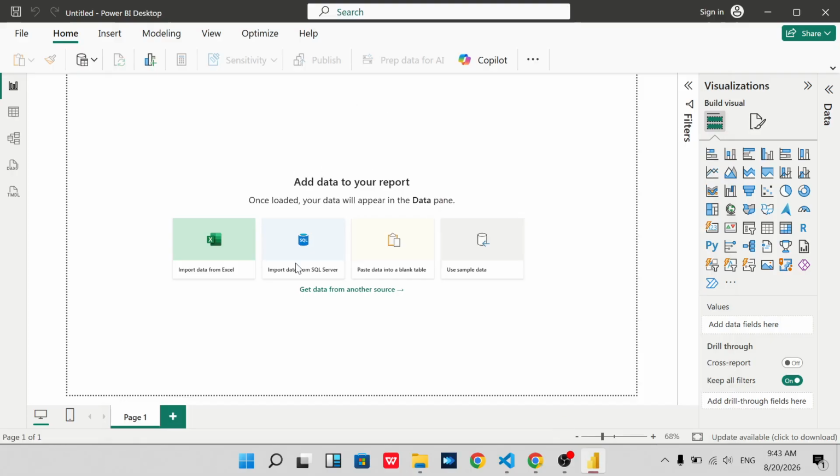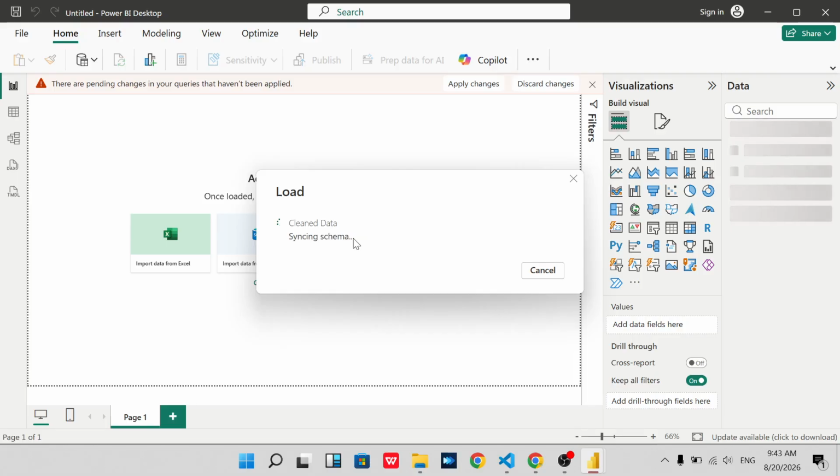So when you click on load, it's going to take a few seconds and you see the schema will load, and the like. So mind you, after the Power BI stuff, we are going to learn some other things outside of the class. You can see the schemas are synchronizing. All the data will be loaded. So watch out for this right hand side. This is where you will see your loaded cleaned data. Before it you can see visualization.